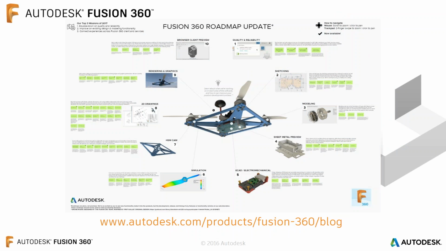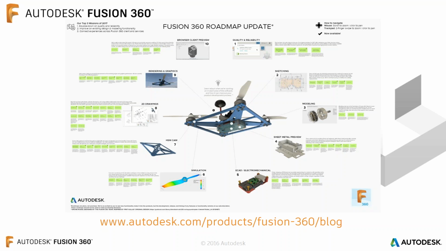So one of the key things with Fusion 360 is that we're completely open with its development. So what you can go ahead and do is go to that web address that you can see just there, autodesk.com/products/Fusion 360 and the blog. And we actually publish our development roadmap for Fusion 360 live. So you can then go ahead and start to see all the elements that we're working on to develop Fusion 360 for the future. So for this roadmap, you can start to see what we're working on for sheet metal, ECAD electromechanical, simulation, CAM. So it gives you the ability to quickly and easily start to see what the future of Fusion is going to look like.